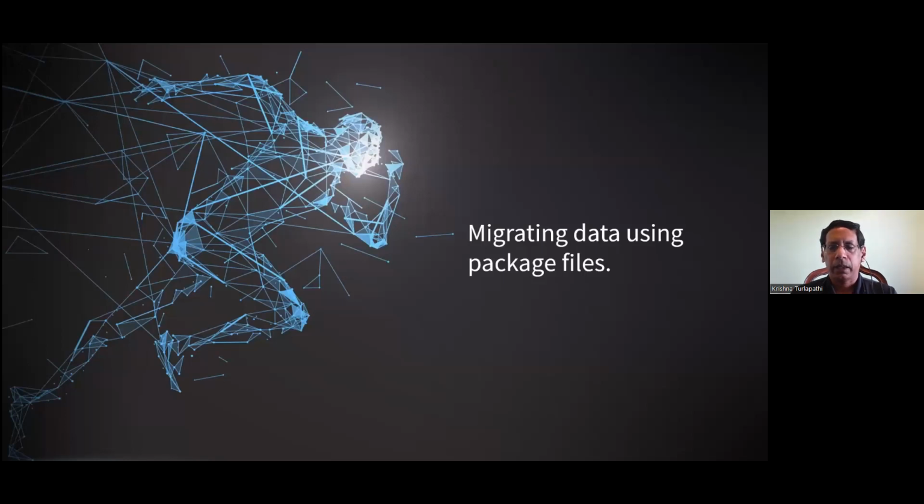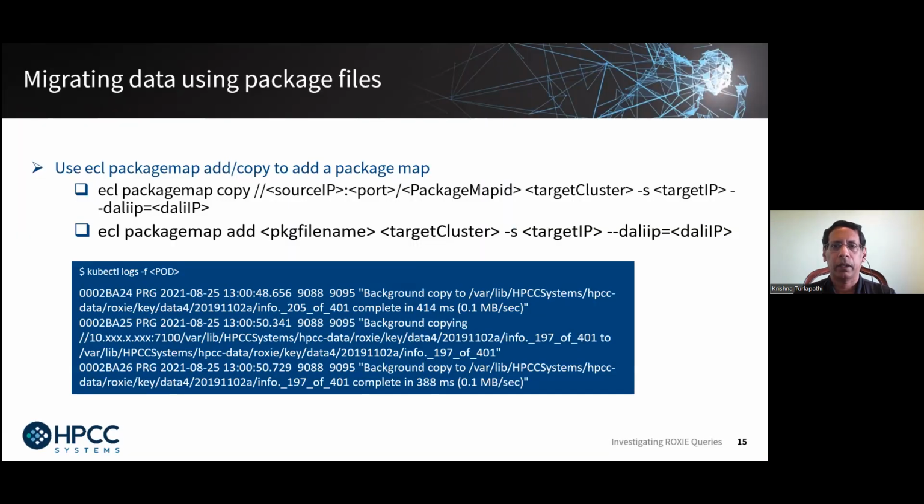Let's take a look at migrating data from one cluster to another, and using a package file to get data onto the cloud. Once you have your queries on the cloud, you need to get your data to run the queries. You can do this using a package file. You can build your data in the cloud environment or copy your existing data. To copy existing data to the cloud environment from an existing environment, you have two options. You can copy your existing package file or add a new package file.